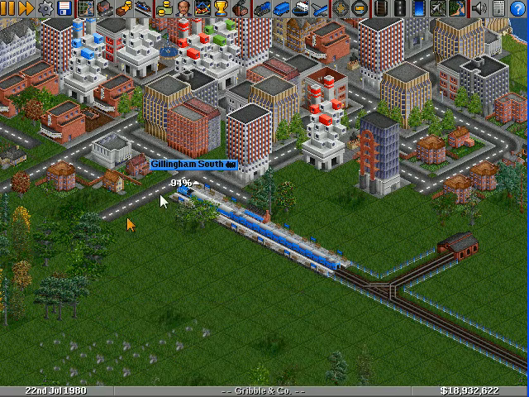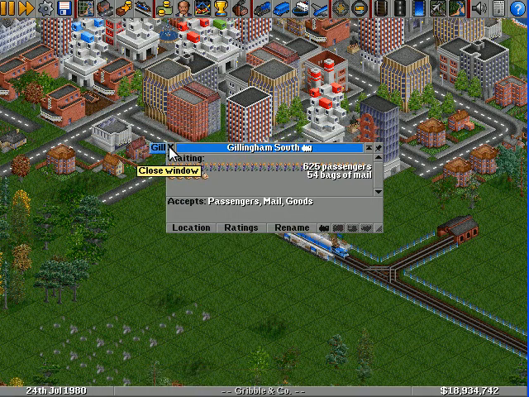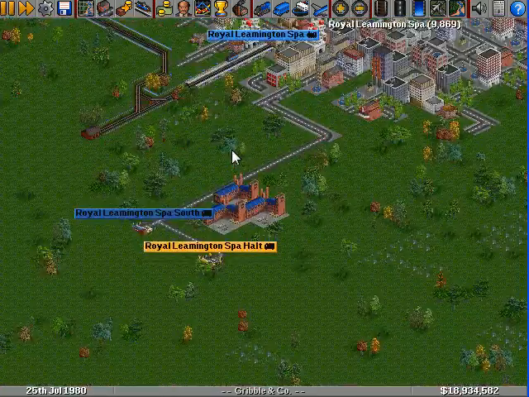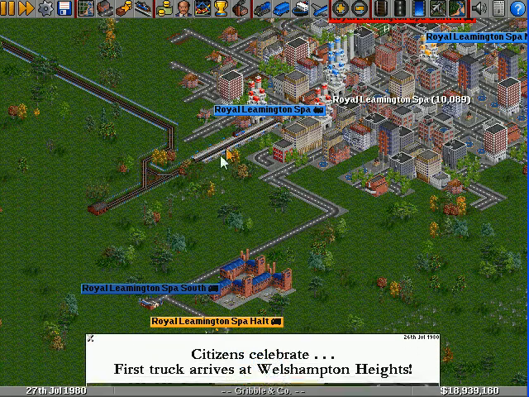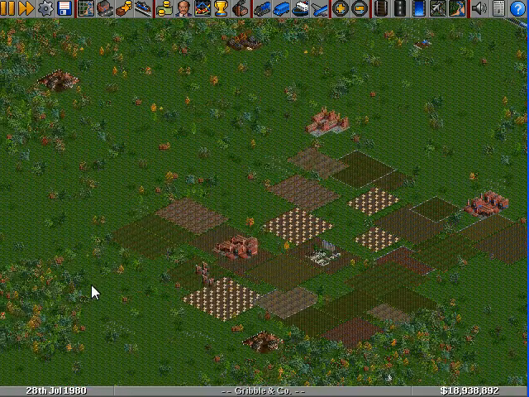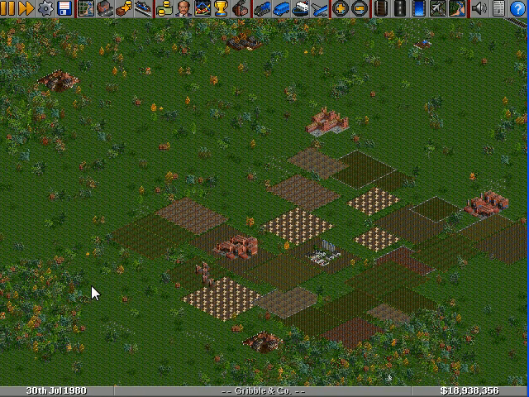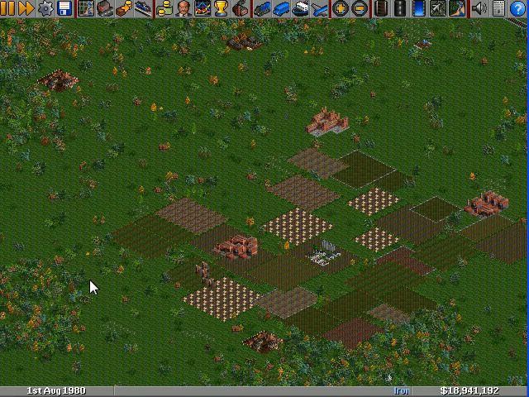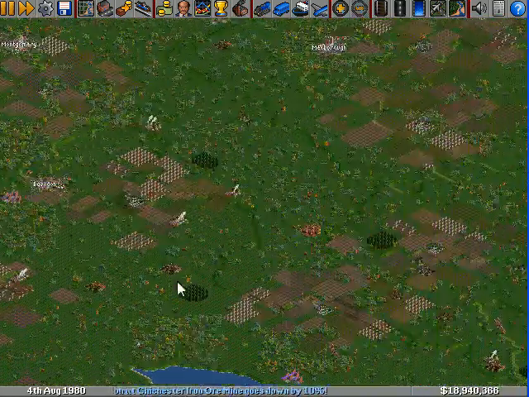It's loading up on a full train. Yeah, full train. Oh! Didn't know it had 600 passengers waiting. In that case, what's this one? Whoa, holy crap, 1,050 passengers. Okay, we get the idea. Anyways, I'm just going to let this take its course.